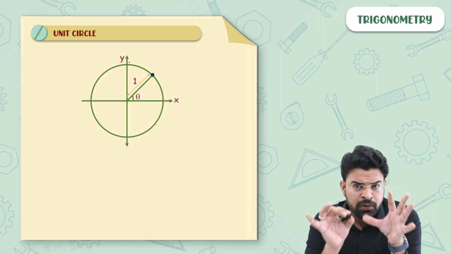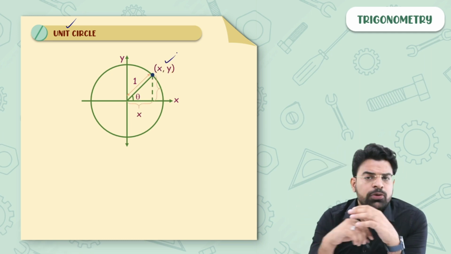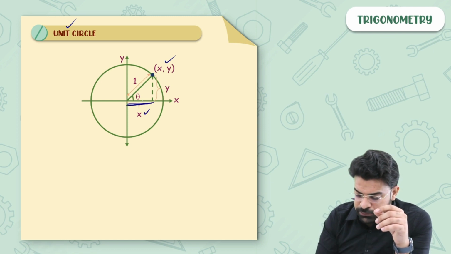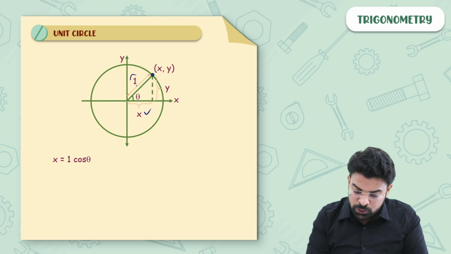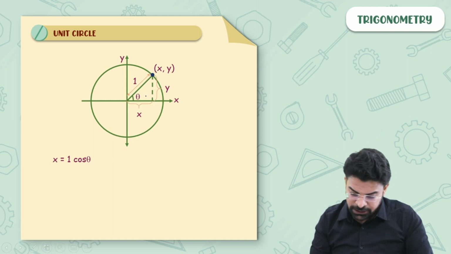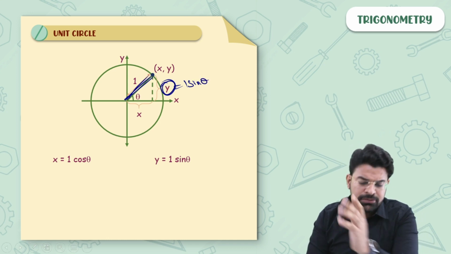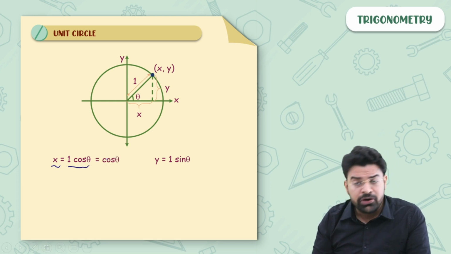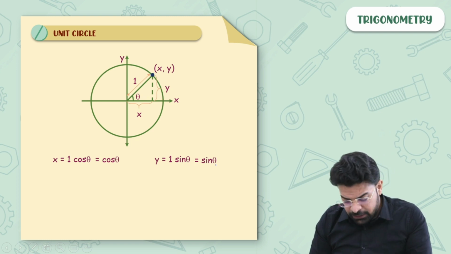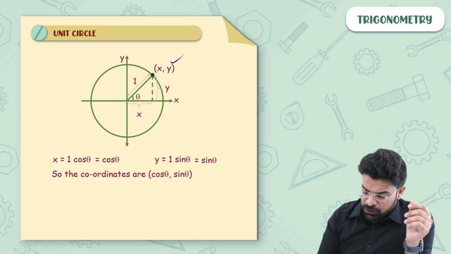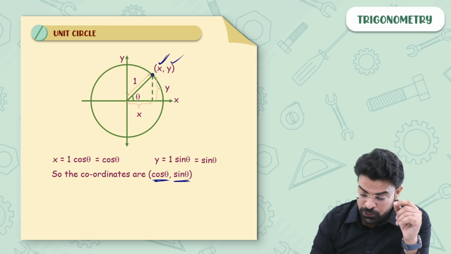So now what I'm trying to say is, think of a unit circle, that is a circle of radius 1 having its center at the origin. Let's say the coordinate of this point is x comma y. So the x coordinate will be this length and the y coordinate will be this length. From what we have just learned about components, the length x will be equal to 1 cos theta. It's the base length. And the length y will be equal to 1 sine theta. The length of the perpendicular equals the length of the hypotenuse times sine theta. So as the x coordinate is 1 cos theta, that can be written as cos theta. And as the y coordinate is 1 sine theta, that can be written simply as sine theta. So rather than calling the coordinates x comma y, we can call the coordinates of this point cos theta comma sine theta. What you need to take care of here is, the x coordinate represents cos theta, the y coordinate represents sine theta.